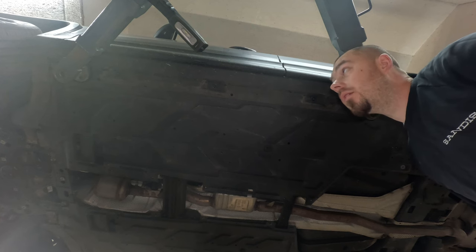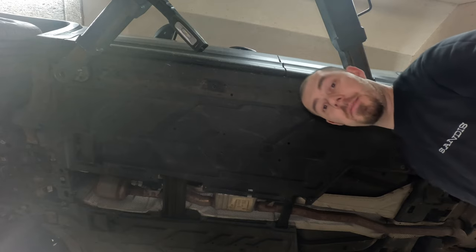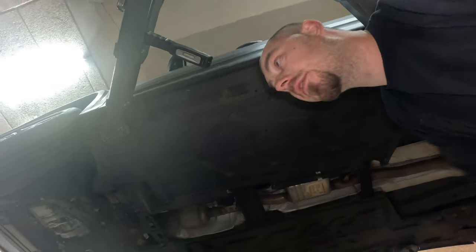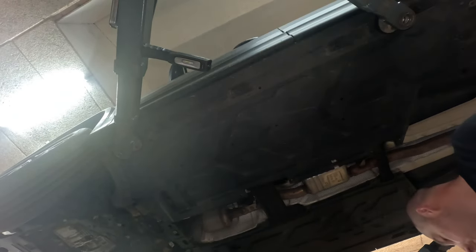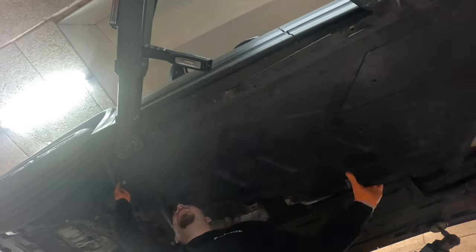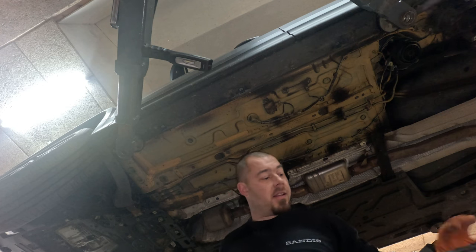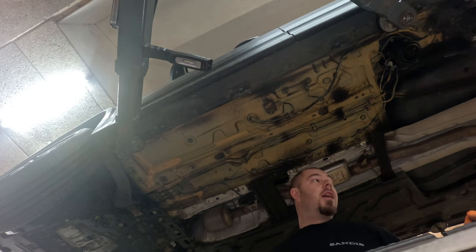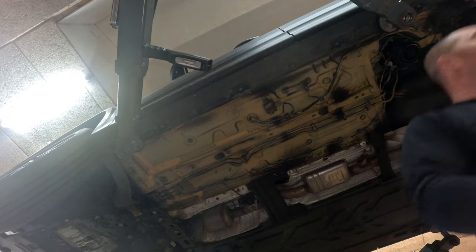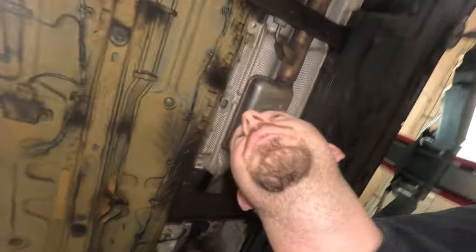Probably you need to open all of the bolts. You can't just open one end. Damn it. So we continue in the front. Come on. Yeah. Ooh la la. Ooh la la. Like that, when you open all of the bolts and nuts, then it comes out somehow.